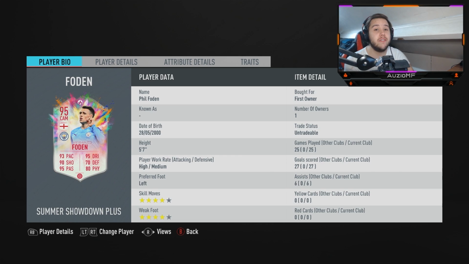But this 95 is a whole different breed. It honestly is. His pace is absolutely ridiculous. I did not like the pace on the 92 at all. I also felt like the 92 lost the ball way too many times. It was just one of those where he wasn't really aggressive. He didn't really fight for the ball.